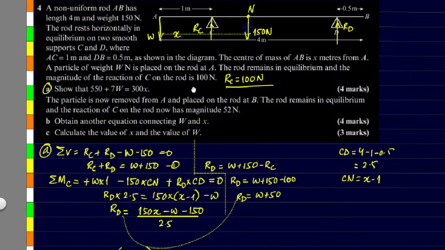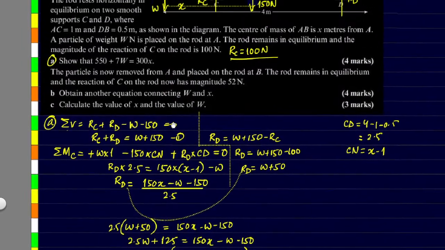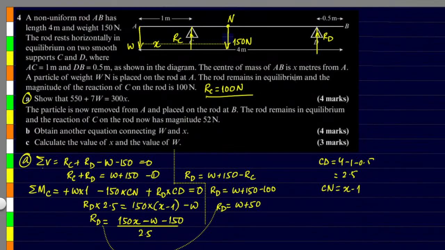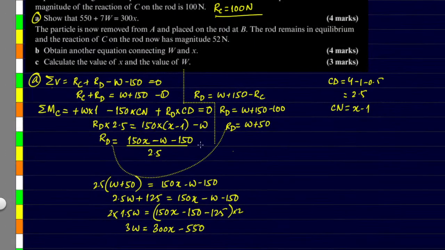Cn. Cn is x minus 1, correct? Maybe the question was misprinted because everything else is in mm. Yes, AB is x meters from A. Yeah, everything is correct. Maybe it was misprinted. Maybe this is just 3 only. Okay, this is the relation. Hence proved.